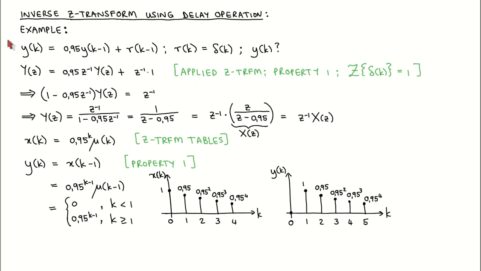We end this video with an example that combines a number of the ideas discussed today. We revisit a problem from a previous video, where we are given a system described by a difference equation. An impulse is applied to the input and we wish to calculate the output using the Z-Transform and inverse Z-Transform. The first step is to apply the Z-Transform to both sides of the difference equation, substitute delta of K for r of K, and use the Z-Transform tables and property 1 to write the Z-Transform of a delayed impulse as Z to the power minus 1 times 1.